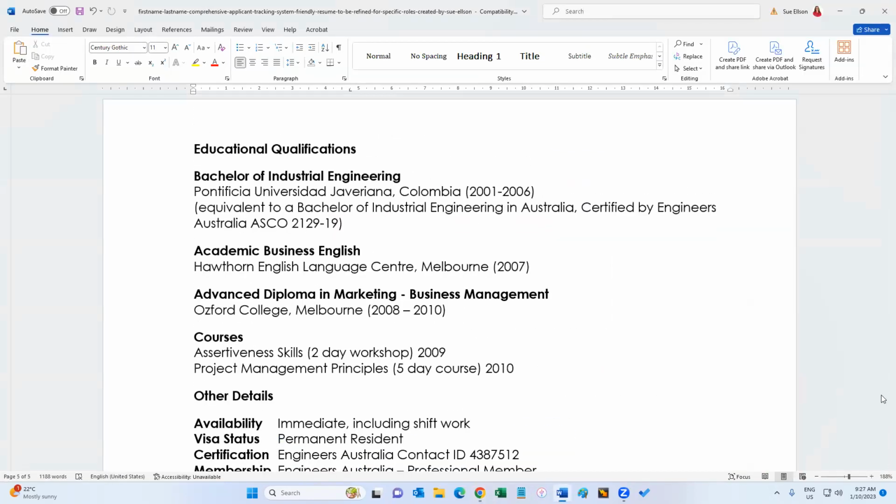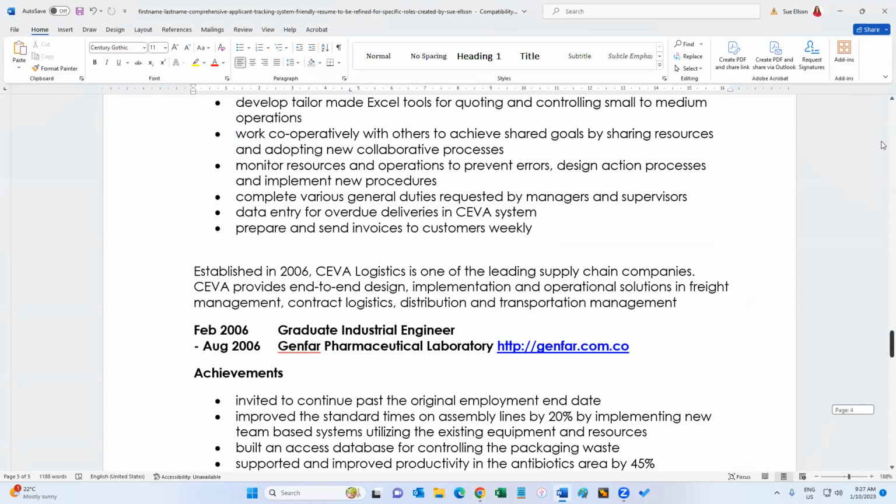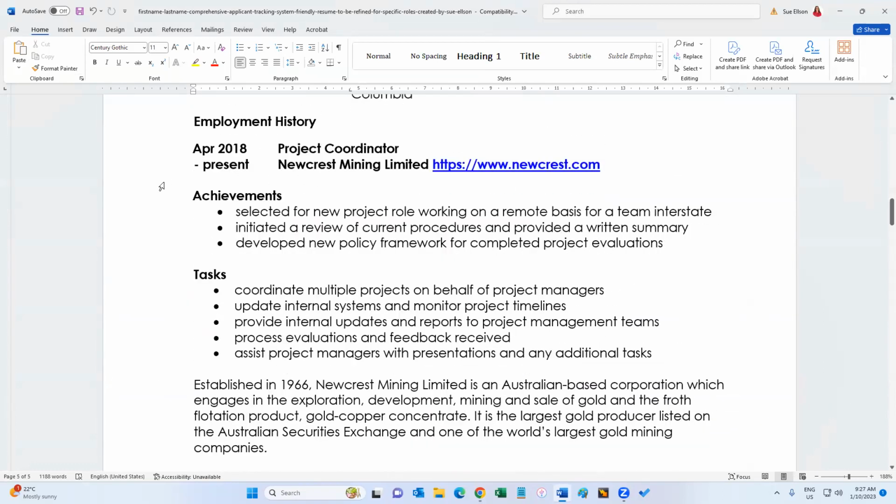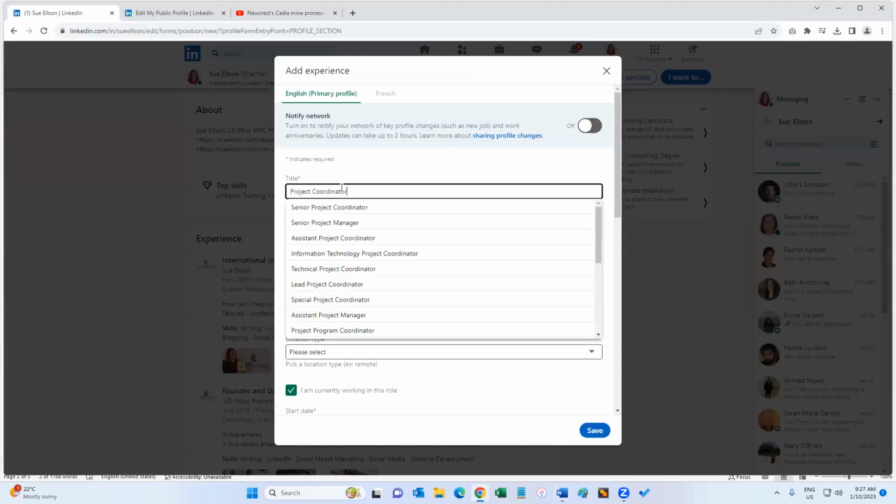So if I go back to the resume that I've created, you can see here that I've called this role project coordinator. So I can copy that. And I'm not only going to leave project coordinator, but I'll also add in some more keywords because this current job title is the most important on your LinkedIn profile.